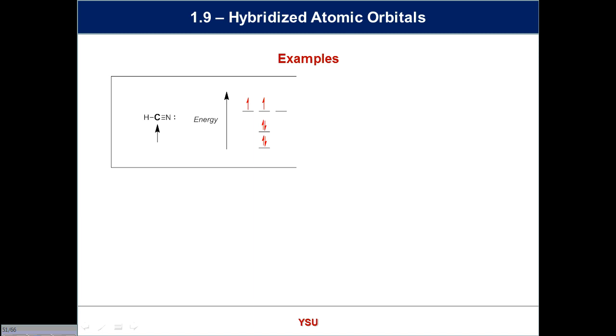So we can build this up in many different ways to ask questions, to understand it, to probe whether you know what you're doing, because very quickly you'll need to build off of this. We have some examples. I have a molecule here, hydrogen cyanide, and you know this is a typical exam question for a few points. You'll be asked to draw the hybrid picture for this type of molecule or this type of situation.